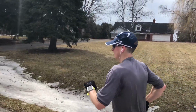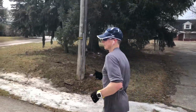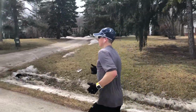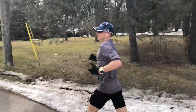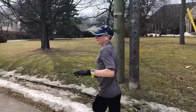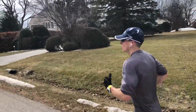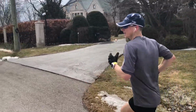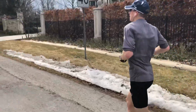Alrighty, we'll check in from the long run today. Alright, here we are. We're about 21k in to this morning's long run. It'll be a 2-hour total long run. Just steady endurance. If I'm feeling good, I'll add some speed in on the end. Right now, I'm just really trying to avoid doing 2 new stresses at once.